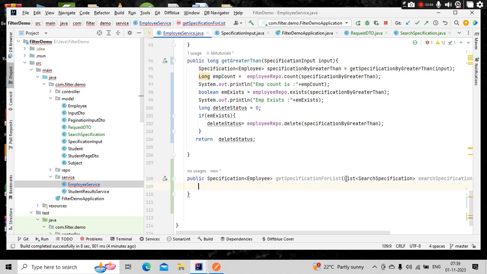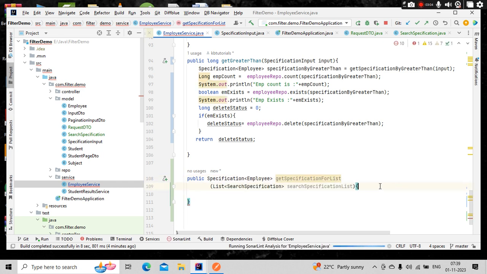So as we discussed in the beginning, we are going to get two such specifications, first one and second one, right?